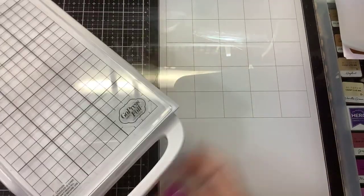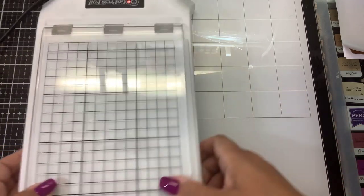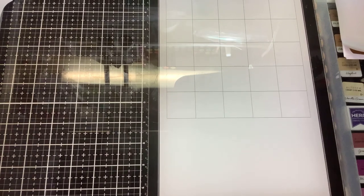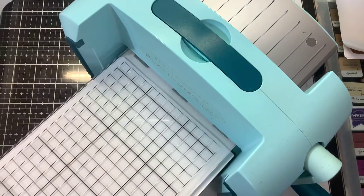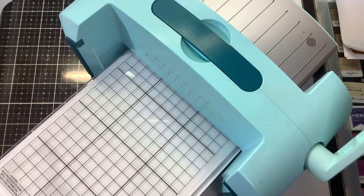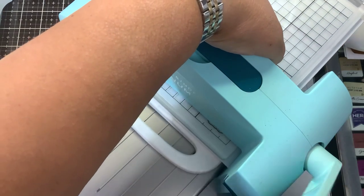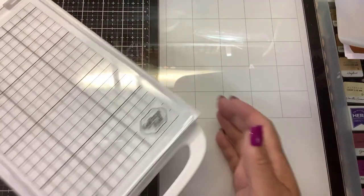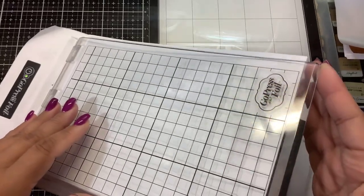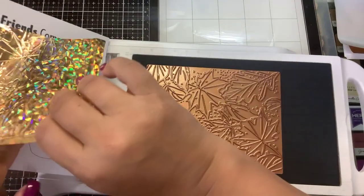This has been warming up long enough — it keeps blinking from green to red. We're going to undock this. It also has little suction cup feet that are stuck to my Tim Holtz mat, which makes it easier to undock. We're going to bring in the Spellbinders Platinum and roll this through. At this point I'm using the Crafty Krita 250 GSM paper and two paper shims for the leaf.